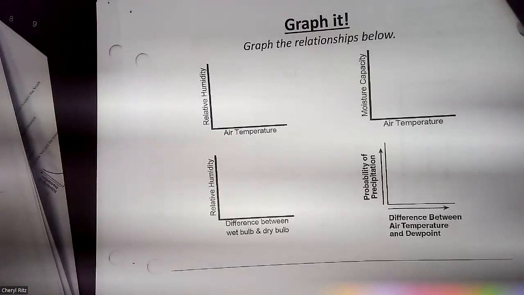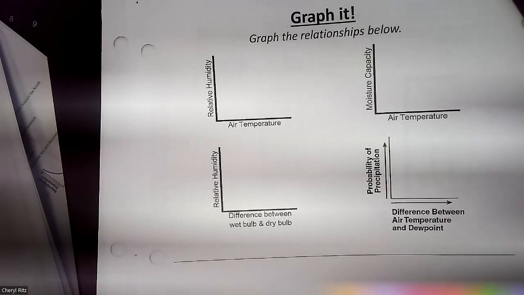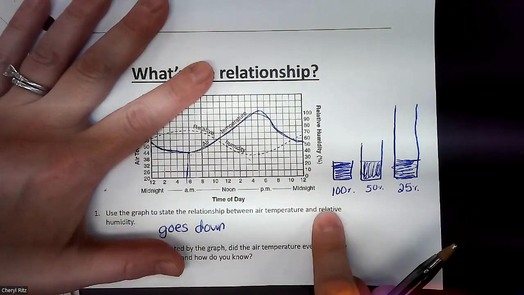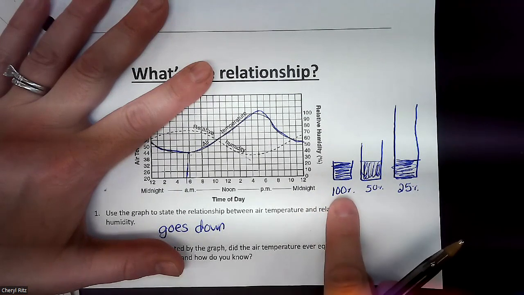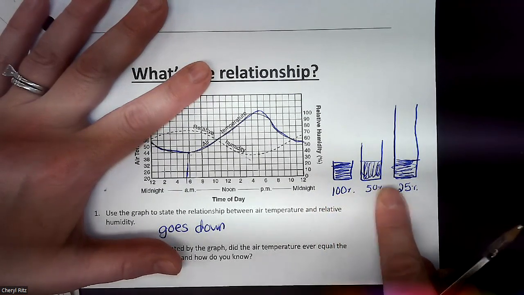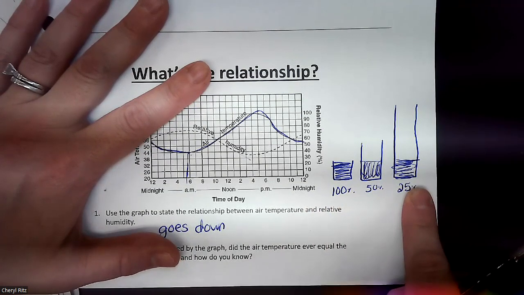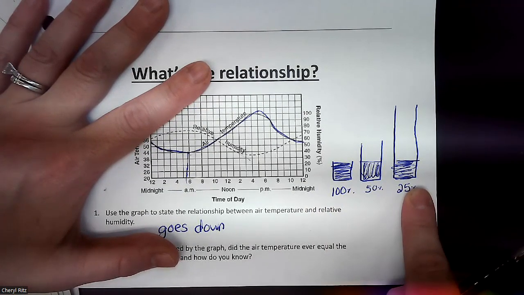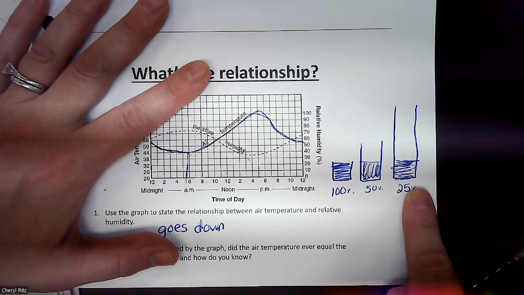So that actually leads us perfectly to this graph. When it's cold out, do we have a higher humidity or a lower humidity? When it's colder out, higher humidity. And then if we warm that same parcel of air, by the way, guys, do you know what a parcel of air is? Have you ever gotten a parcel in the mail? It's a package. It's how the post office calls that. They don't call them packages in the post office. They call them parcels. So it's a package of air or a chunk of air or a hunk of air.